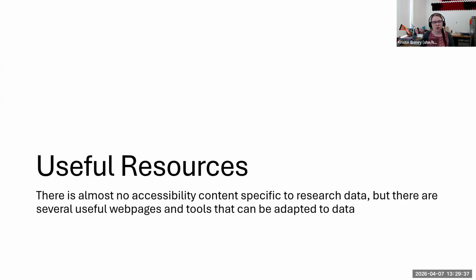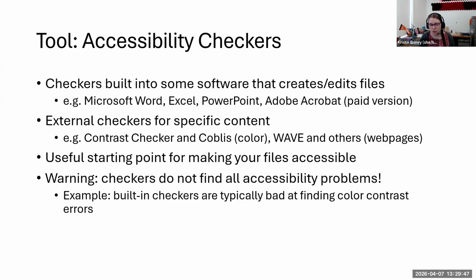Okay, so let's talk a little bit about resources, because if you want to do this, what are the resources that exist that can help you get there? And one of the first things that you can do is actually start with some accessibility checkers. These are pretty easy entry into the accessibility workspace. So you're probably already using Microsoft Word, Excel, and PowerPoint. And next time you use them, if you haven't thought about accessibility, I encourage you to go and run that accessibility check and remediate your document before you share it with somebody else, because those checkers are just a really nice, easy way to start.